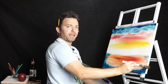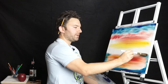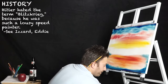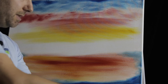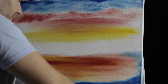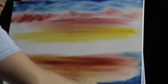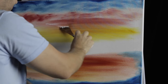I think this is much better than any art class that I ever took in school. This is so much faster. This is like a blitzkrieg of art. Don't have time to think about what you're doing. You just have time to grab the palette knife. And here it comes. I'm wondering when one of those pop quizzes is gonna show up, because I'm feeling pretty... Well, apart from the fact that I don't know how to use a palette knife, I'm feeling pretty good about this. It's like palette knifey clouds.